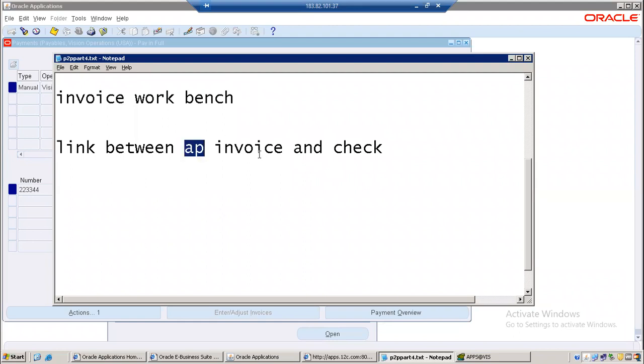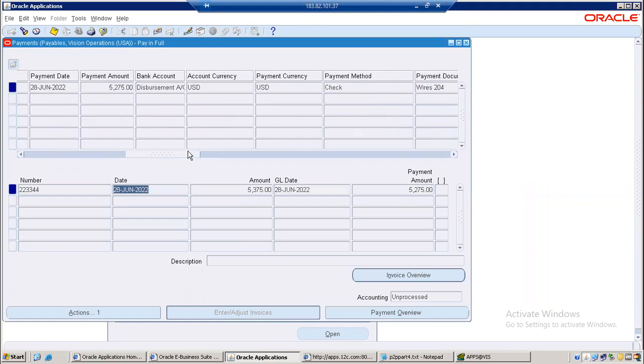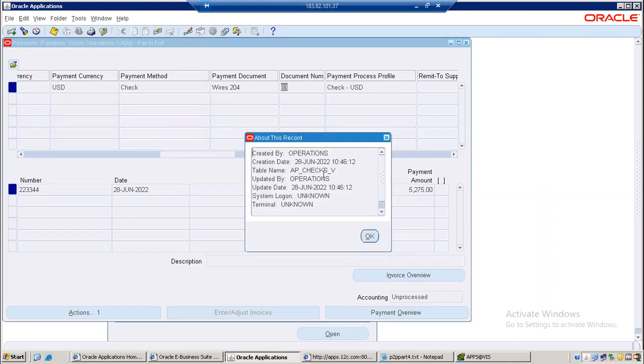The AP invoice number is stored in a table, that is AP Invoices All. And we are talking about the check number. Which table is the check number stored in? The check number is the document number only. Just go here: check number, so this document number is the check number. The table is AP Checks All.